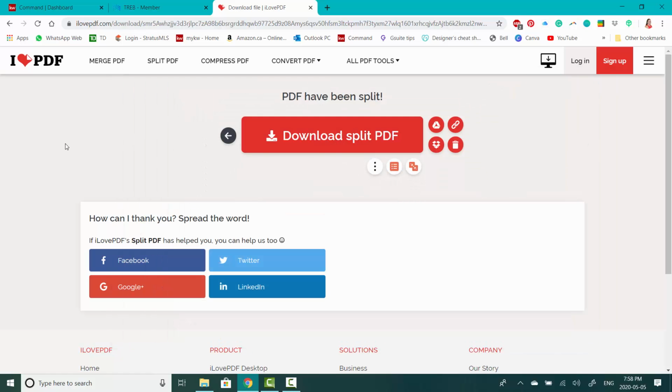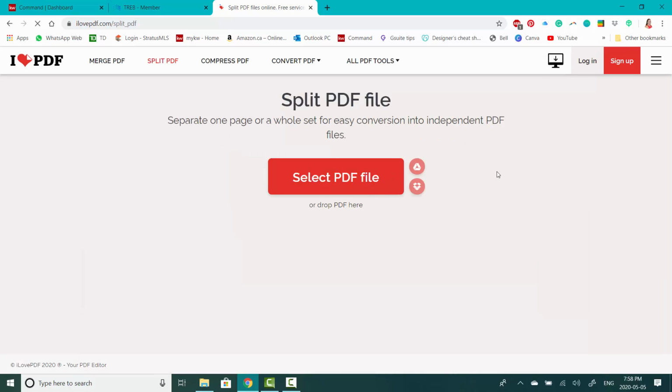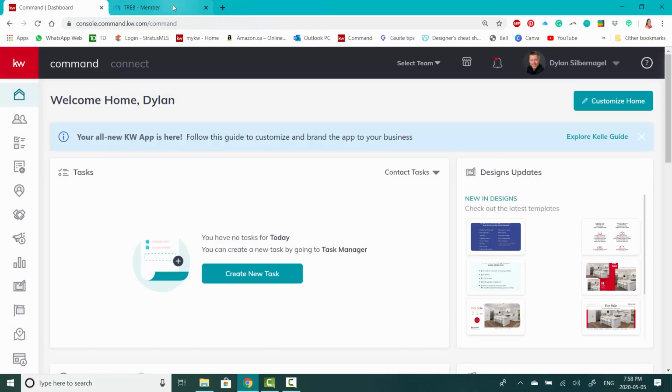So you could have an entire deal transaction kit from another agent because you've gone back and forth a bunch of times. You can come to this website, simply go to split the PDF, extract, or split the PDF file, and then save your ranges, and then it will export them all onto your computer and you can save them. That's a really simple way to do it, and probably the one I would recommend the most.